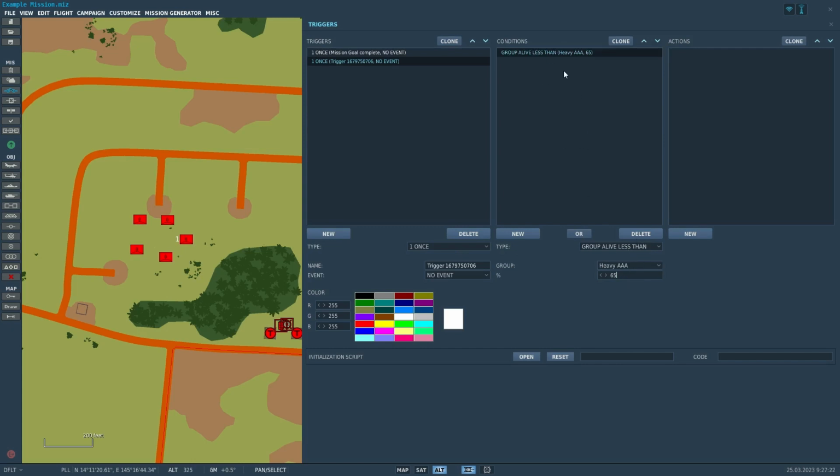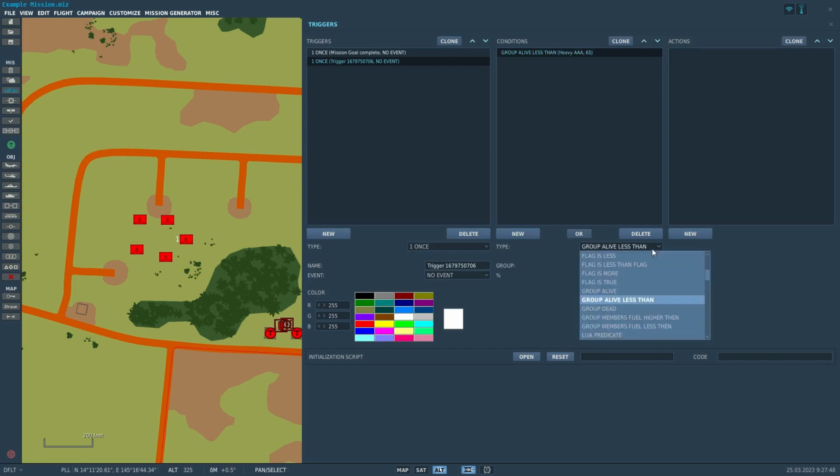So you can use this basically to determine how much damage a group has taken. This is highly recommended if you're trying to do a mission where you're trying to take out a convoy, but they only really need to take out like half of the convoy in order for it to be a mission success. You've done enough damage to the convoy if you've taken out half of the group, so you can use this to set up conditions like that.